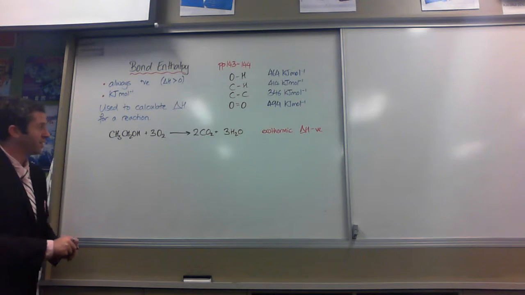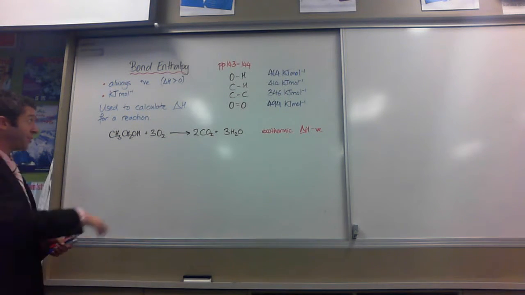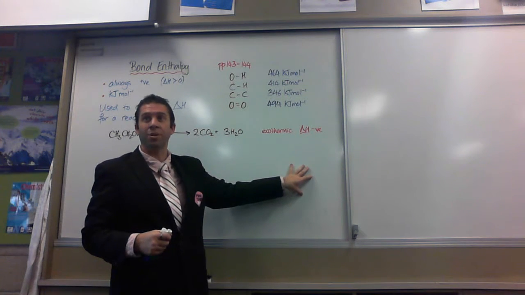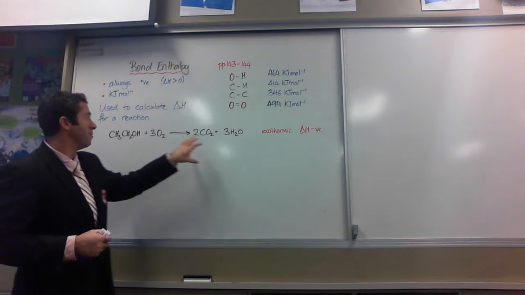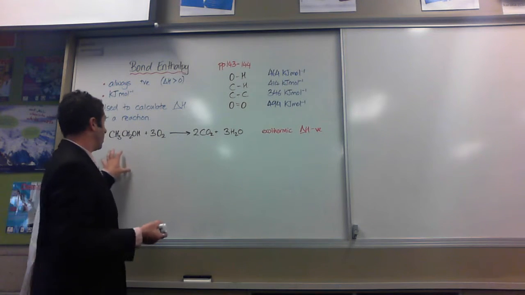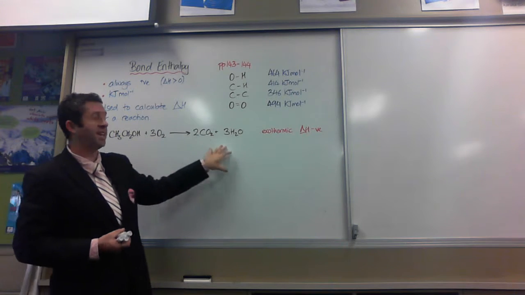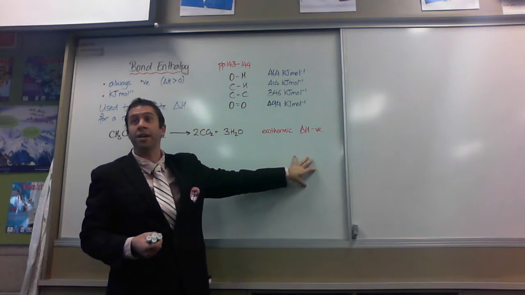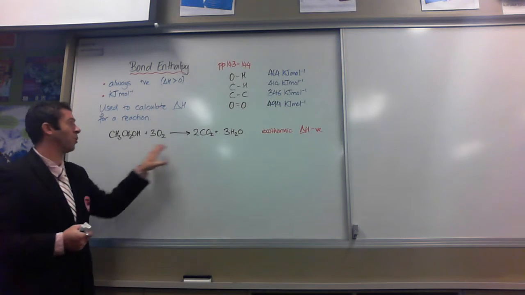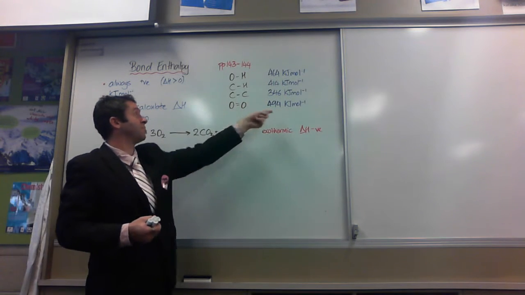So the way that I think of this is a bit like a ledger. These have to be broken, these have to be made, and that'll give me my exothermic value over here. So it's this minus this, because negative for exothermic. These bonds broken minus these bonds made will give me my enthalpy of reaction. But to do that, I kind of need to know what these look like so I know which ones of these I'm going to use.